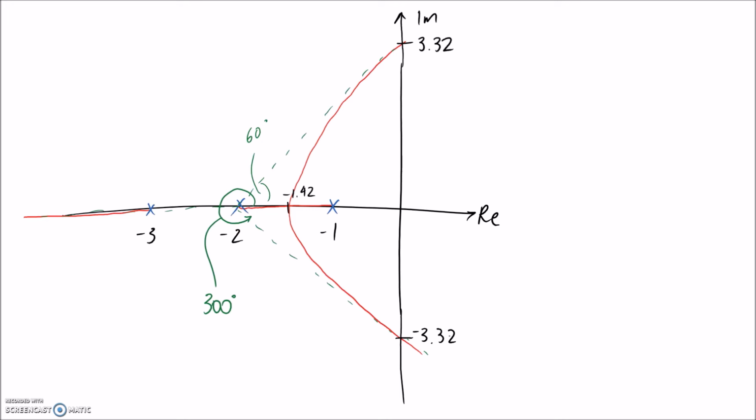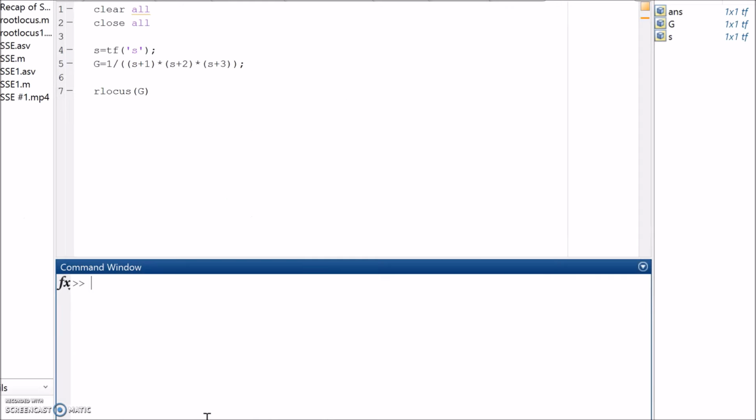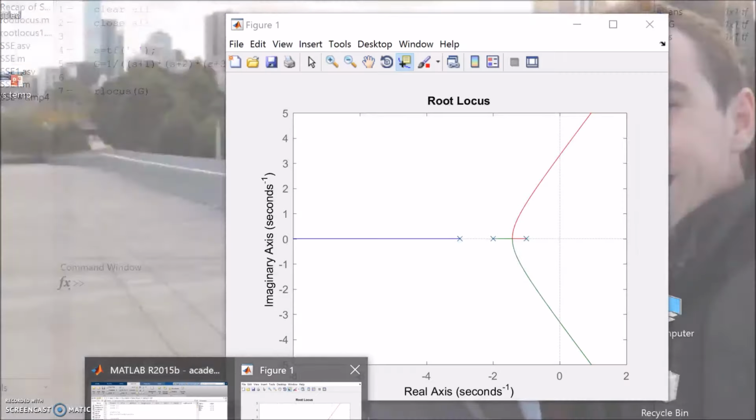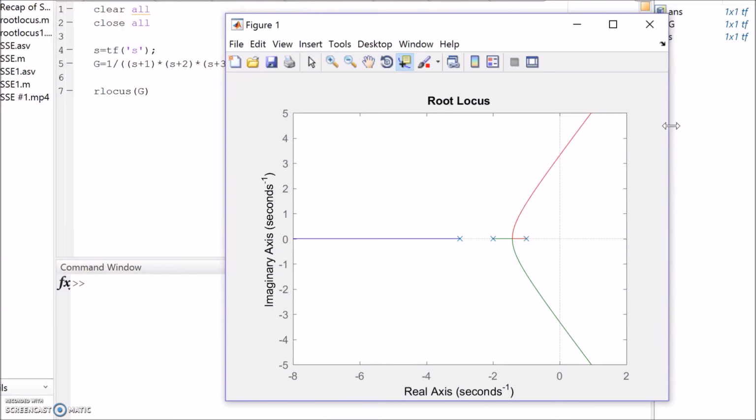So all that's left, if you have access to MATLAB, is to double check that what you drew looks similar to what MATLAB calculated. If we go and have a look, I've written myself a little code here which will draw me the root locus diagram. Remember that for MATLAB you don't put the k in your transfer function. It does that for you when you apply this root locus command. And this is what it plots.